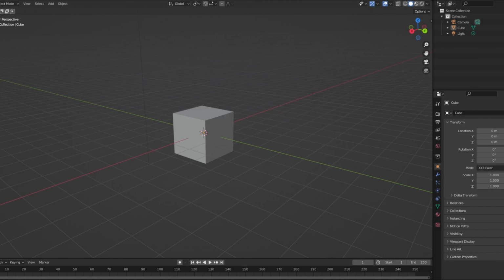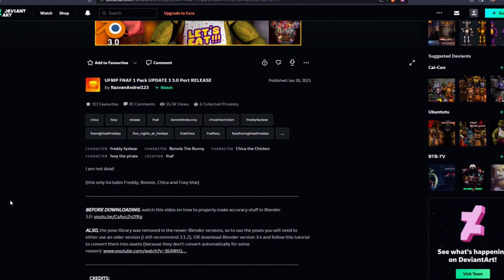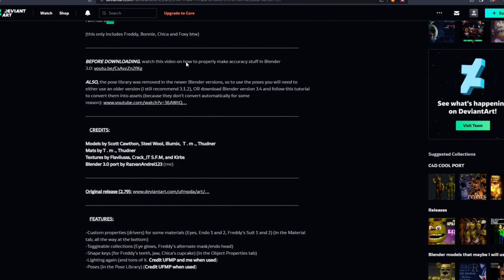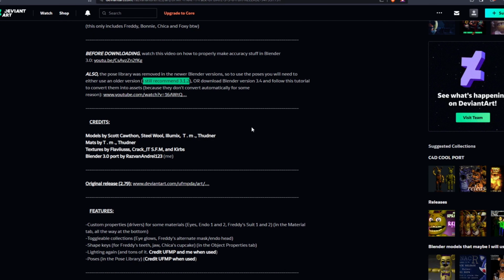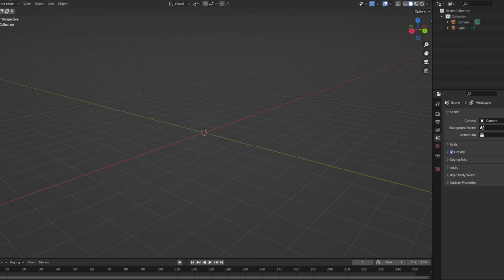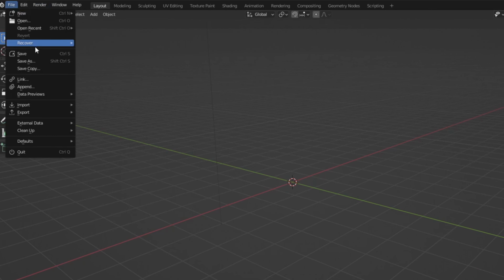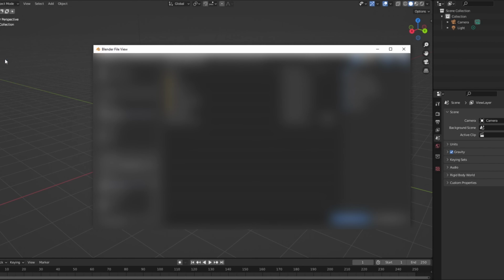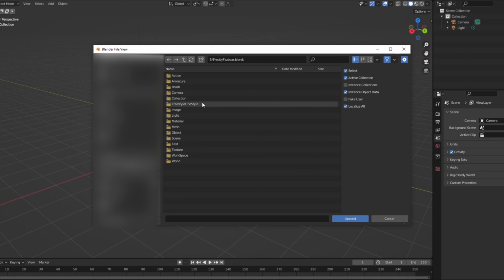So back in your Blender, make sure you download Blender 3.1. This version recommends 3.12. So once you've gotten that, you want to delete the cube, go over to File, click Append, then make your way to where you saved the file, double click on it and it should open.